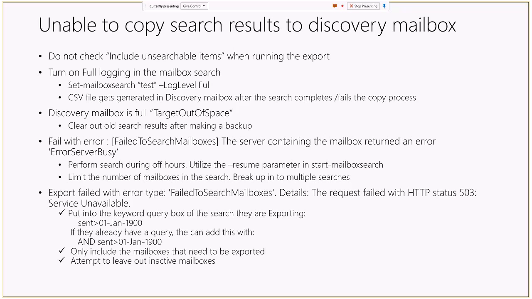Export failed with error type failed to search mailboxes, service unavailable, right? We've seen this happening as well, and one of the workarounds that has really worked for a lot of our customers is to put this specifically in the search query and only include the mailboxes that need to be exported or the results copied. So the bottom line is make sure that the number of mailboxes that you put in the search query is kept to a minimum, and your search query is very exact, rather than being a very complex or expensive search query. Attempt to leave out inactive mailboxes as well.